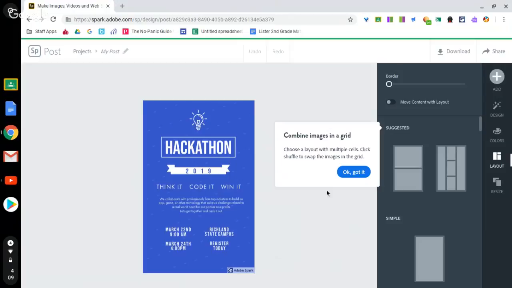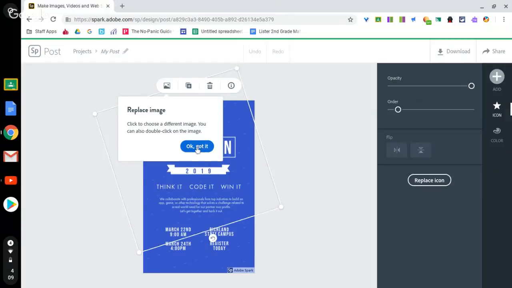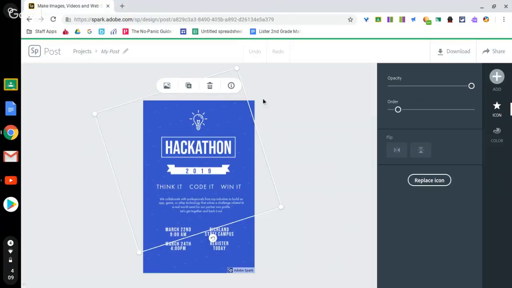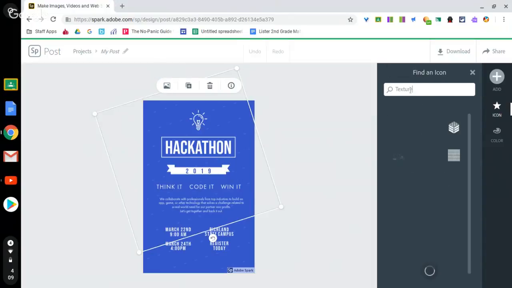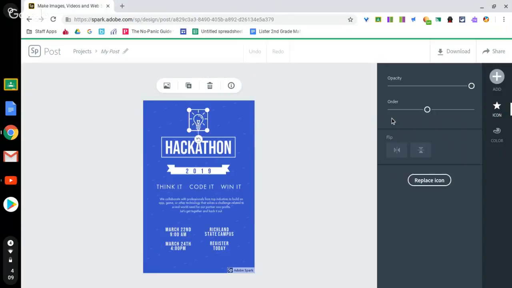All right. So you can change your background. I'm going to click on the whole thing, and you are able to replace an image, and it'll walk you through a couple of things at first, and then it'll let you do it on your own. If you want to, you can add pictures. Go here, and you can search for what you want. So if I type in school, it'll pull up icons at first, and you can change those how you want to.